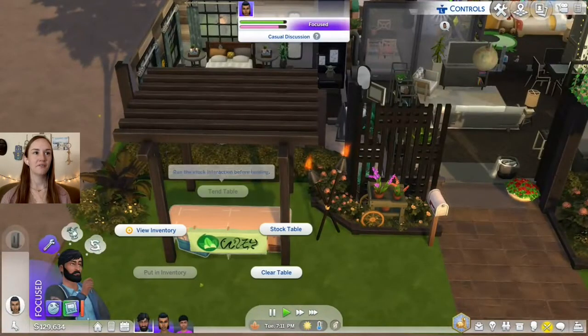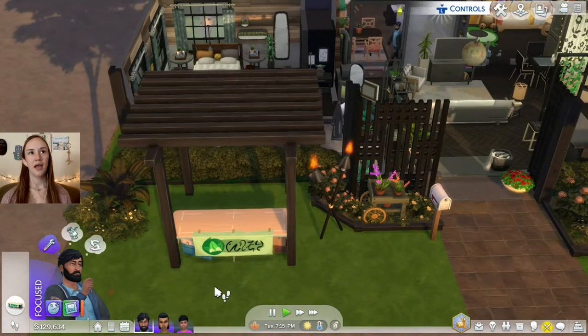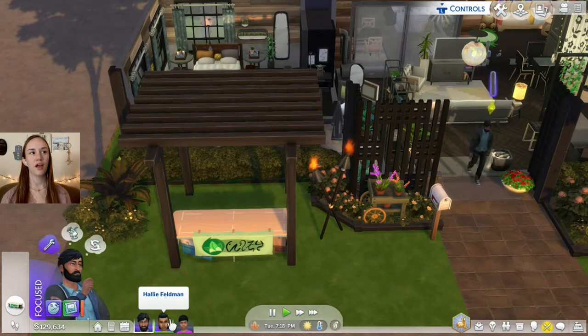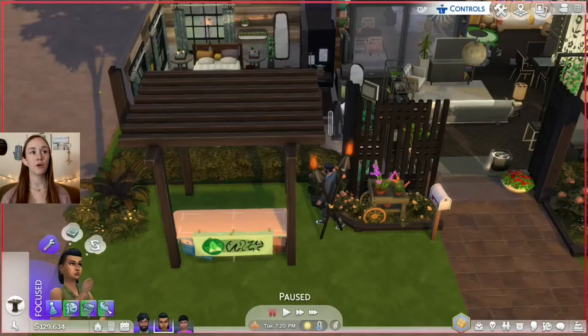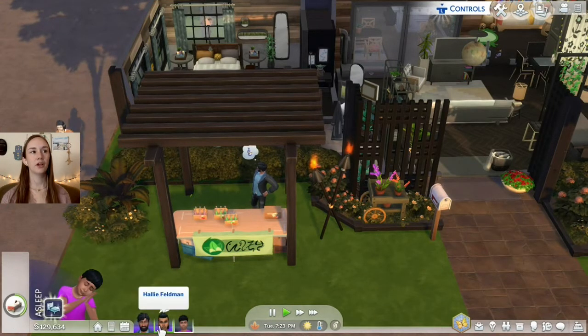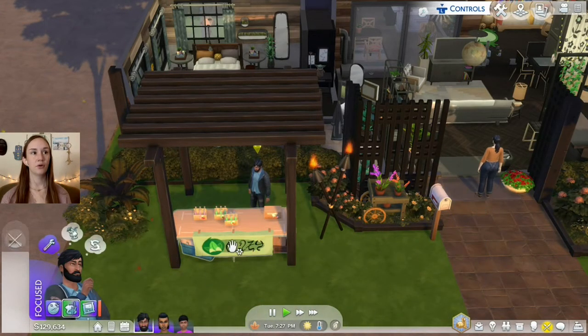Let's see, let's have him come out here and stock the table, tend the table, do a little yard sale, and then we'll have her just, I don't know, keep working on her life. Where's that logic skill at? Tina, you are more than welcome to come over, maybe buy some juice while you're here. Who's calling her now? No one? Okay, good. Oh, someone. Tend table.